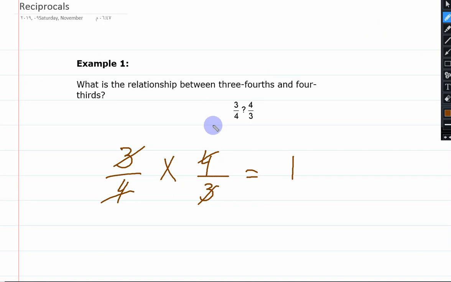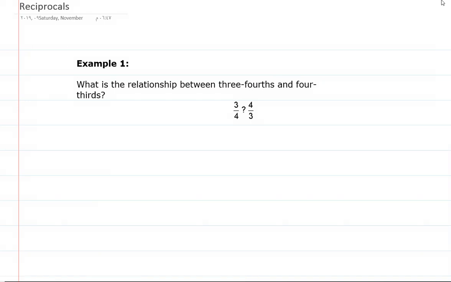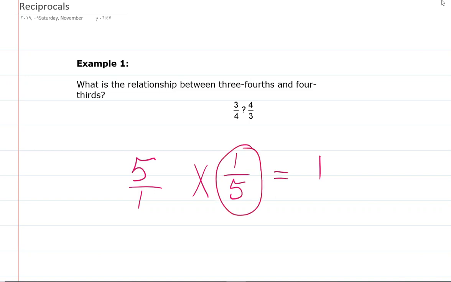For example, if I wanted to find the reciprocal for 5, before that I told you it applies to any two numbers, not only fractions. What is the reciprocal for 5? I know the 5, as we explained before, can be written as a fraction, 5/1. So if I multiply by 1/5, it will give you 1. So the reciprocal of 5 is 1/5. This is what we mean by the reciprocal: turn the fraction upside down. It is a very easy way, flip the fraction.